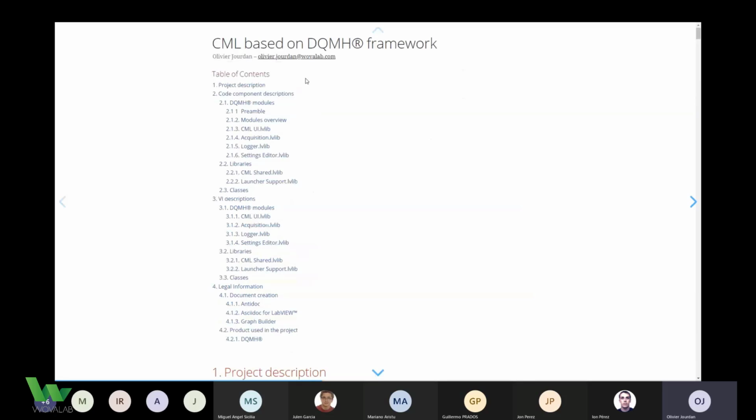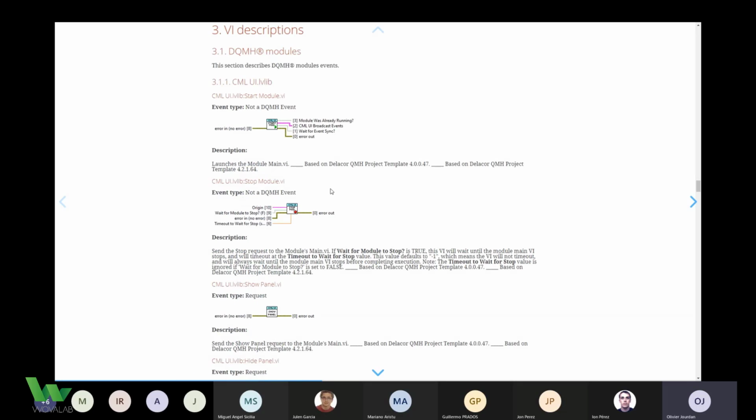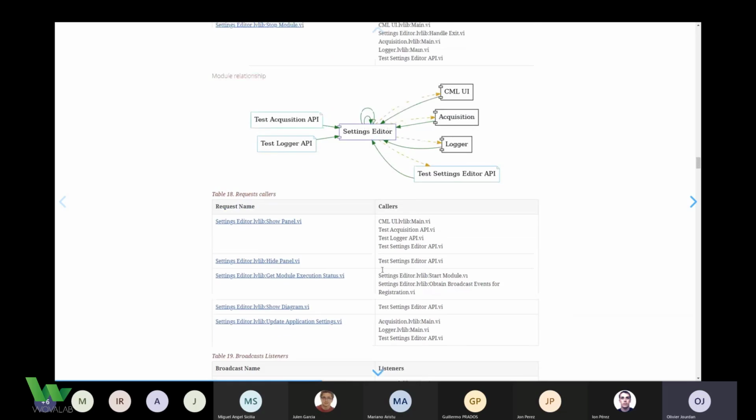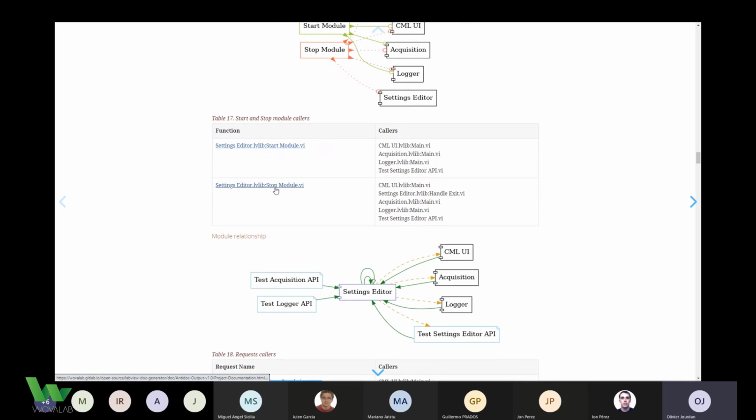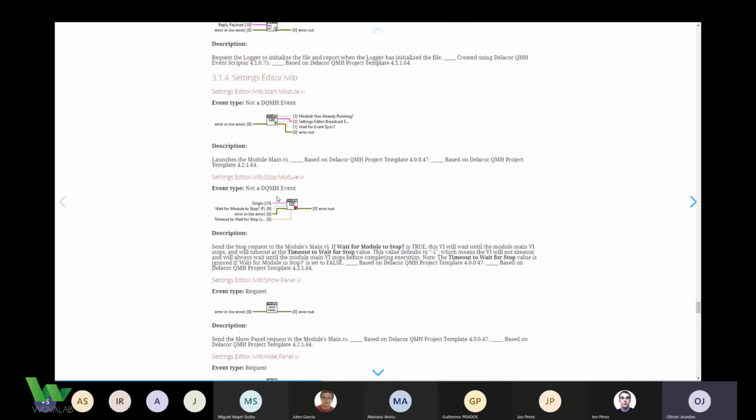We have a really modern way to browse and to go through your document. You have a table of contents, so you can go to any section you want. You have tables with internal links, and you can use them.